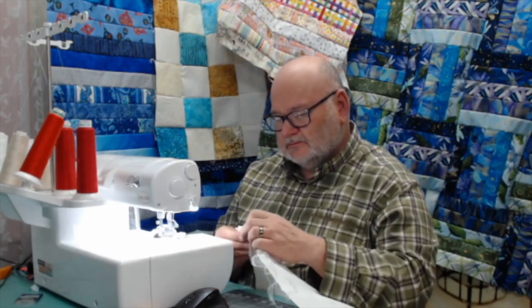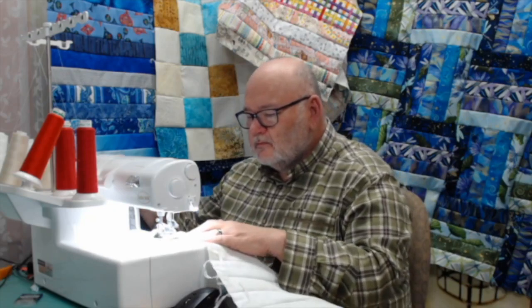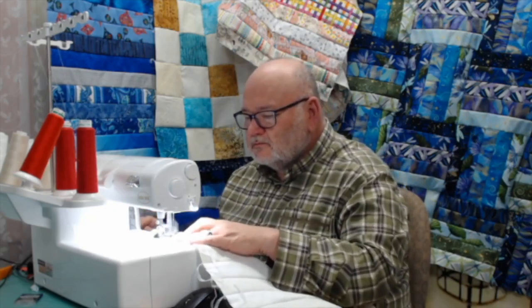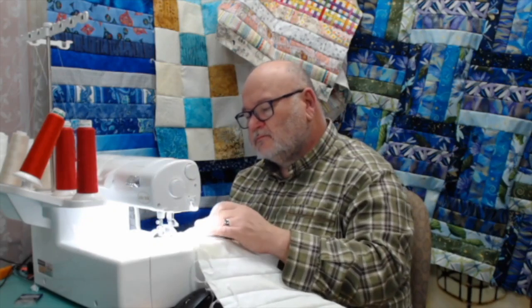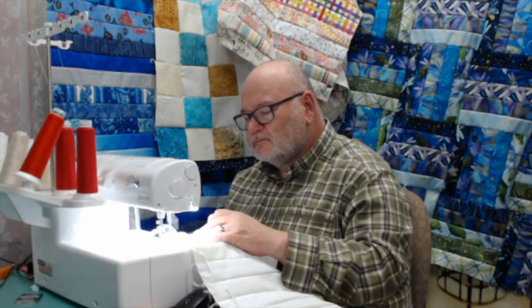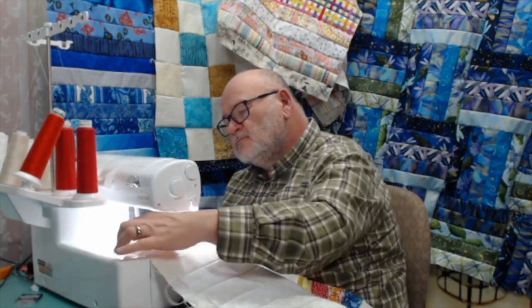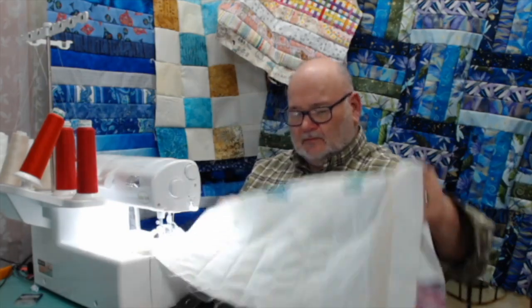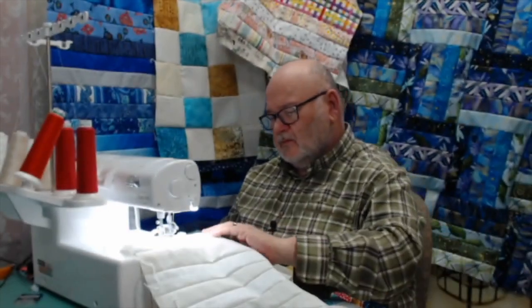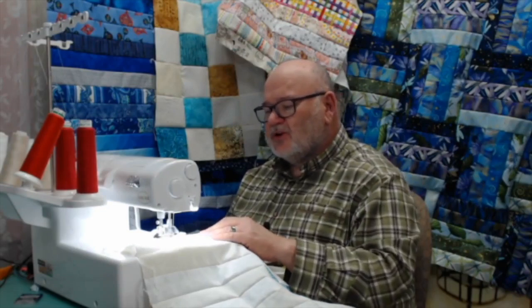This one's ready to stitch down now. Funny feeling start to it, but it's good.